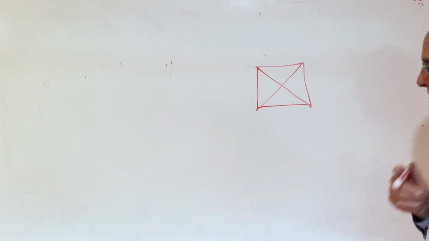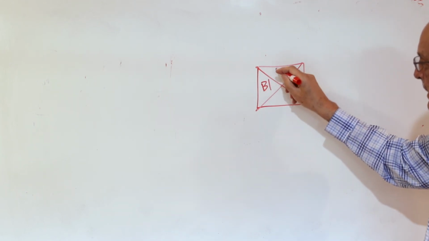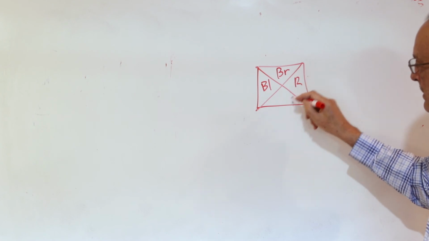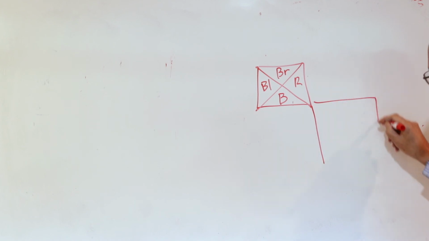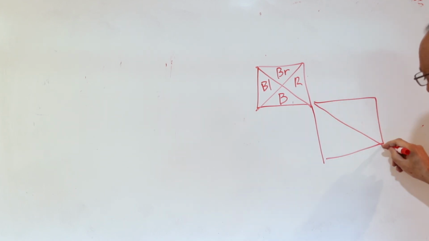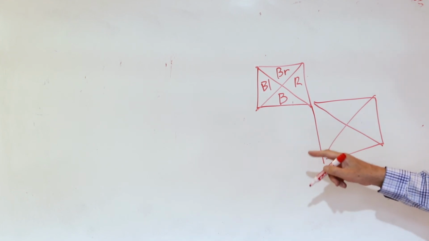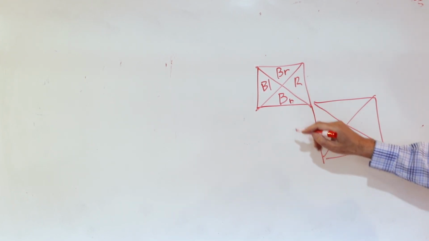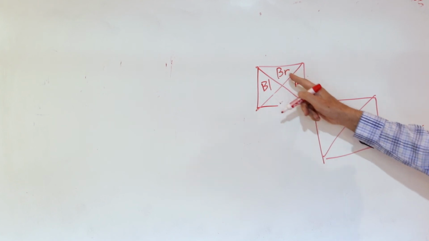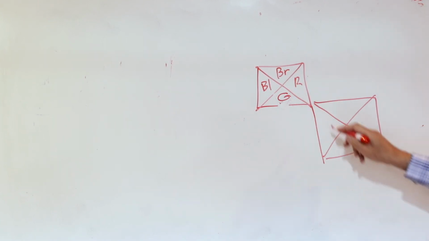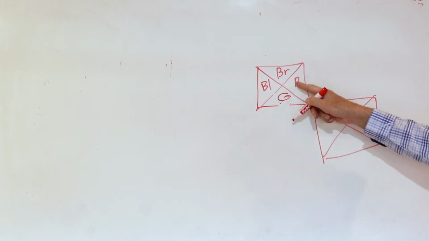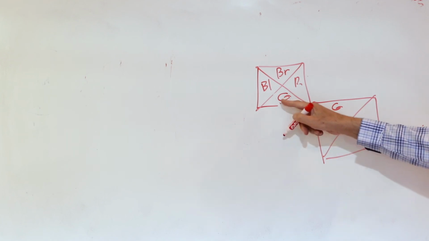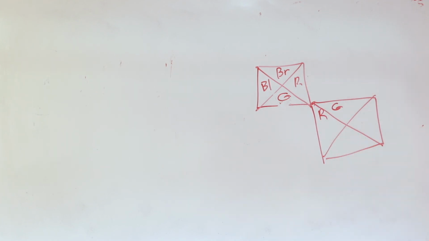Suppose I'm using colors now. So I can go blue, brown, red, and blue. And when I connect that to another one, so this is going to be brown. No, wait a minute. Blue, brown, red, and it's like green. Okay? So when I do this one, this green and this green have to crisscross. And this red has to crisscross. So it's a crisscross situation. And then this can be any 2 other colors, yellow and purple, say.